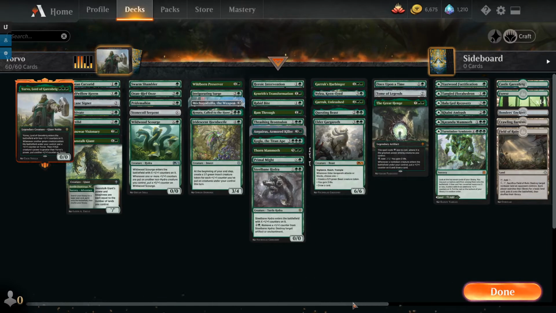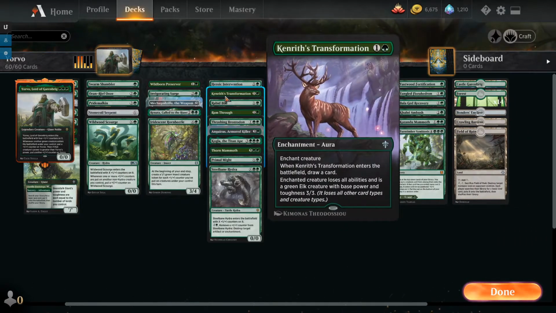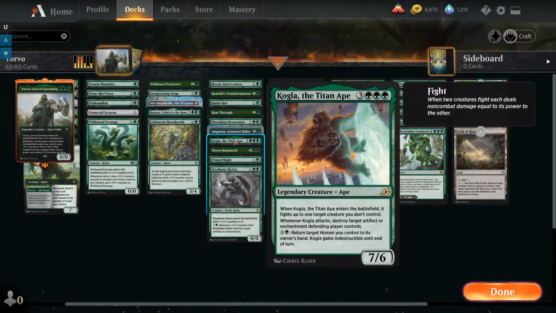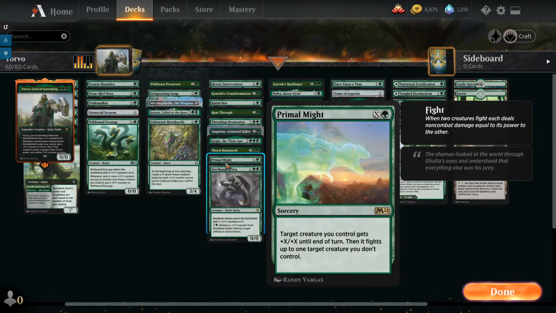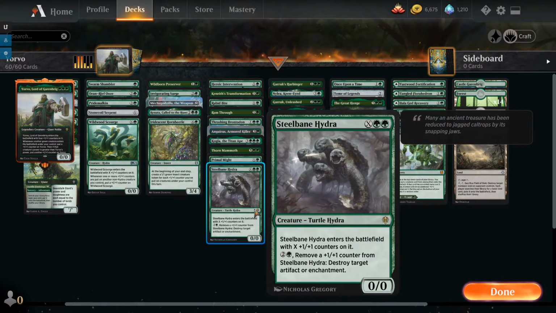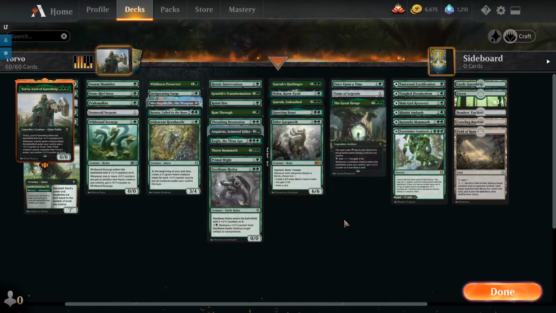And yeah, next pile is our interaction pile, so a bit of Heroic Intervention, a few pieces of removal in Kenrith's Transformation, Rapid Bite, Ram Through. We have also Koglo for that, and Torn Mammoth, as well as Primal Might, and then we have a little bit of enchantment and artifact interaction in Steelbane Hydra, which has counters on it, Gem Razor and Thrashing Brontodon.